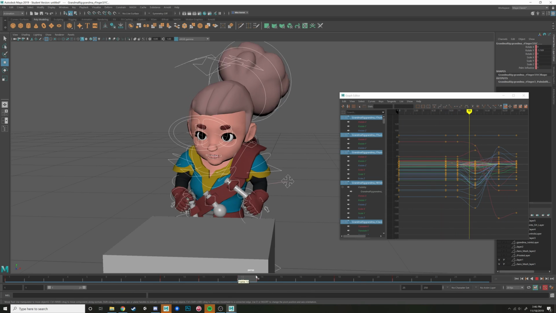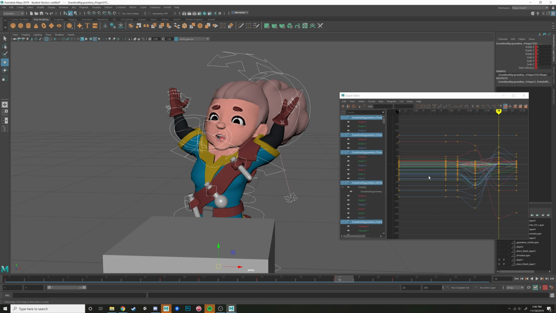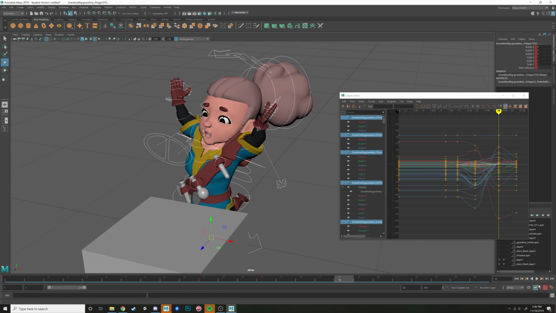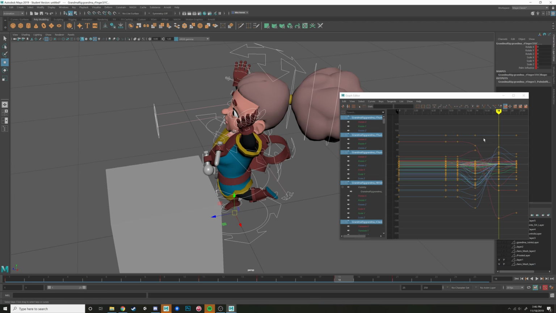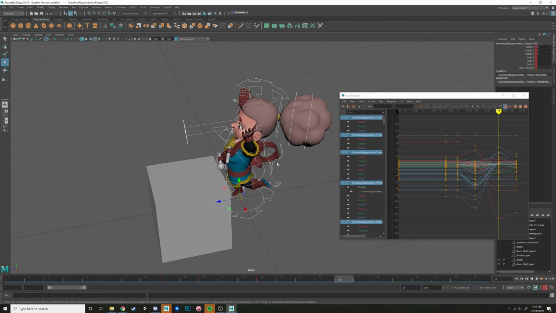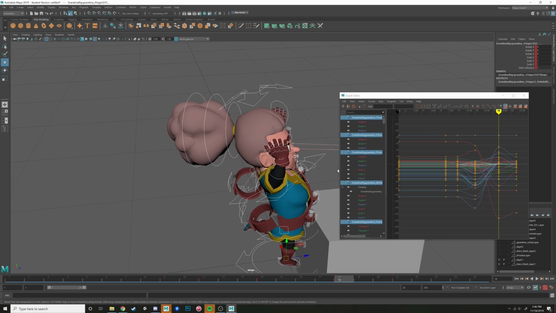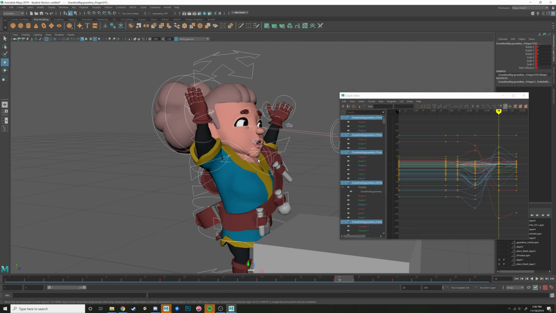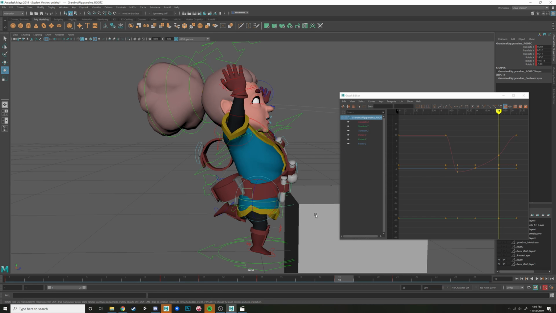IK, FK. We went over a lot of stuff. We went over some graph editor stuff. We went over auto key, which is super important in setting and deleting and moving around keys. I know it wasn't the most organized kind of thing, but I find animation isn't the most organized process either. It's very organic. You kind of figure out what is going to happen as your scene goes along.